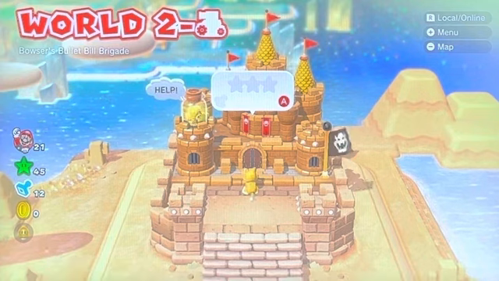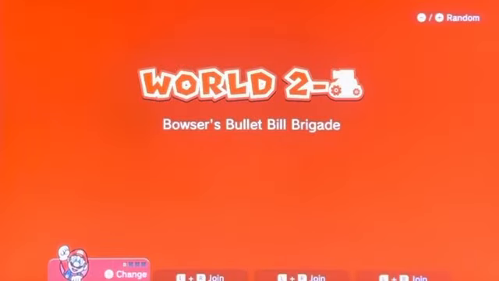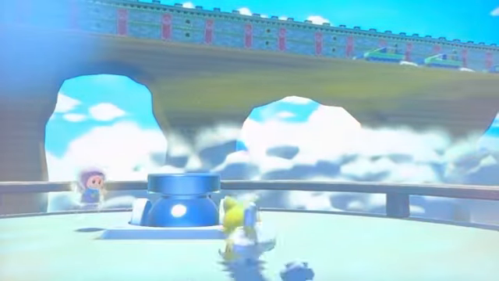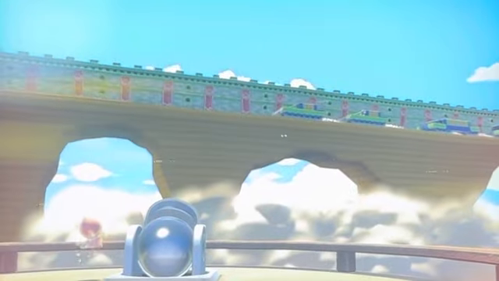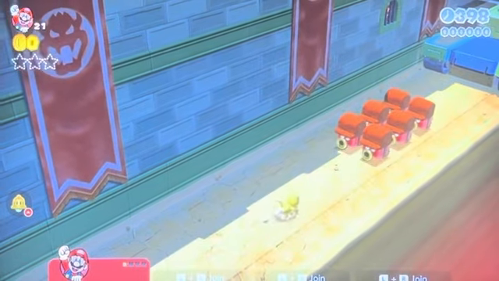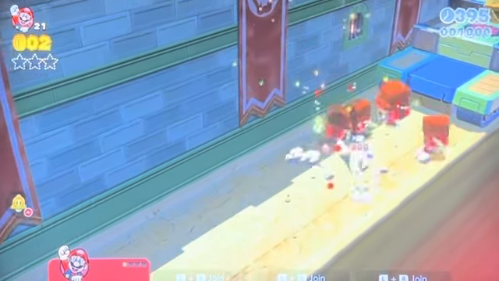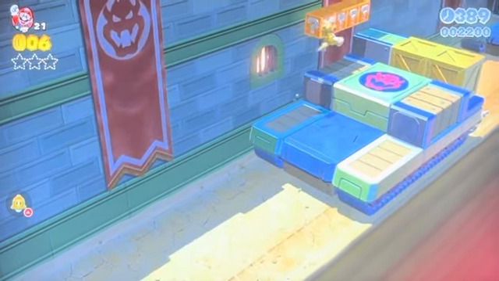Bowser's built bullet bill bridge. I don't know why that took me so hard to say. Bowser's bullet bill barrage. Is that barrage? I think it's called barrage. Oh, we're on a train. Alrighty. Oh, okay. This is going to be a fun one. Okay.